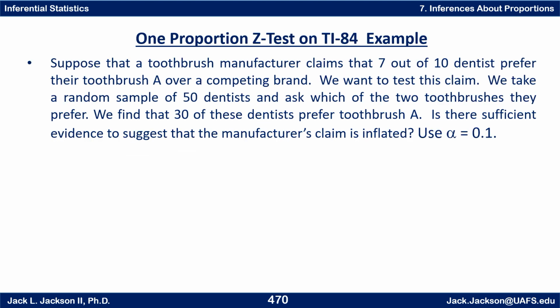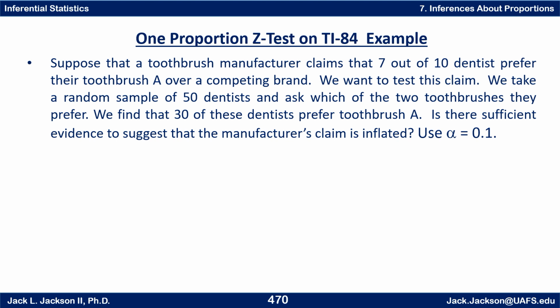Suppose that a toothbrush manufacturer claims that 7 out of 10 dentists prefer their toothbrush A over a competing brand. We want to test this claim. We take a random sample of 50 dentists and ask which of the two toothbrushes they prefer. We find that 30 of these dentists prefer toothbrush A. Is there sufficient evidence to suggest that the manufacturer's claim is inflated?